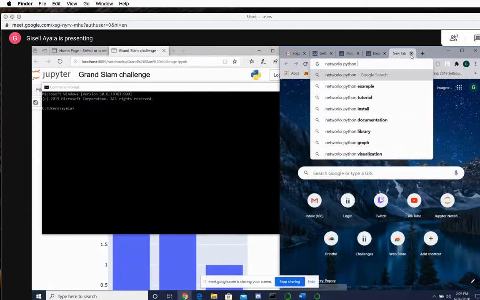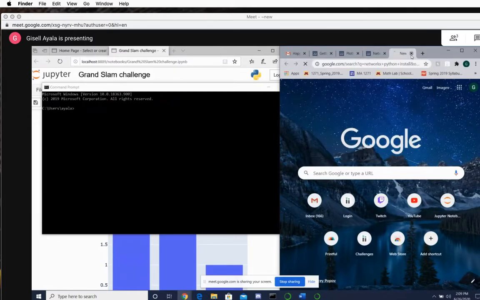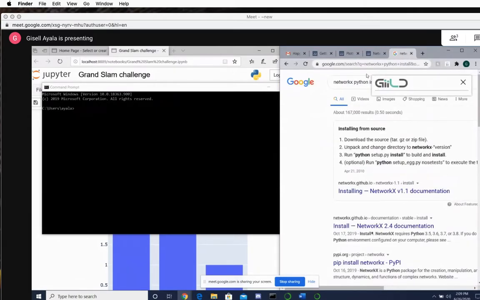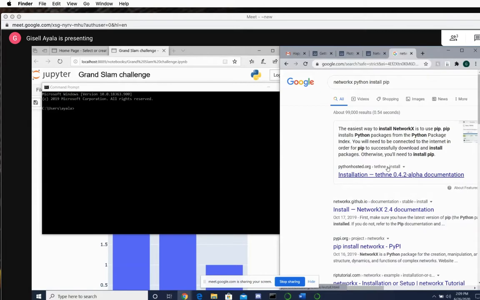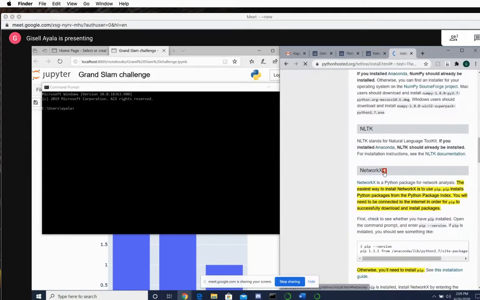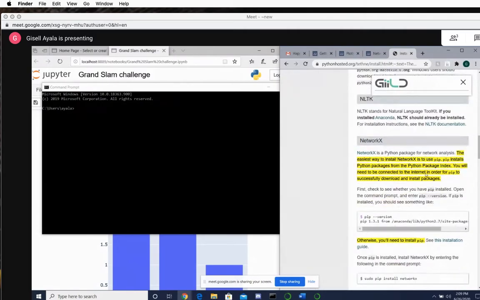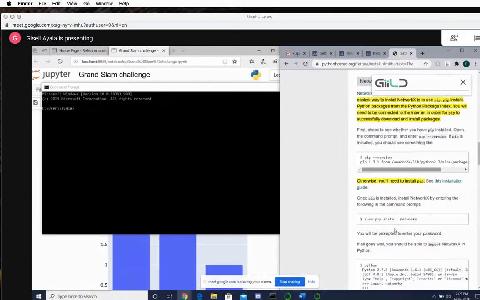NetworkX Python. It's the one beneath that, I think. Is it this one? Go back. So the command should just be this.